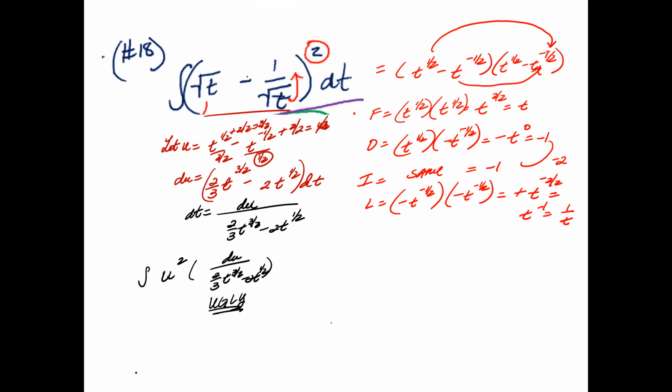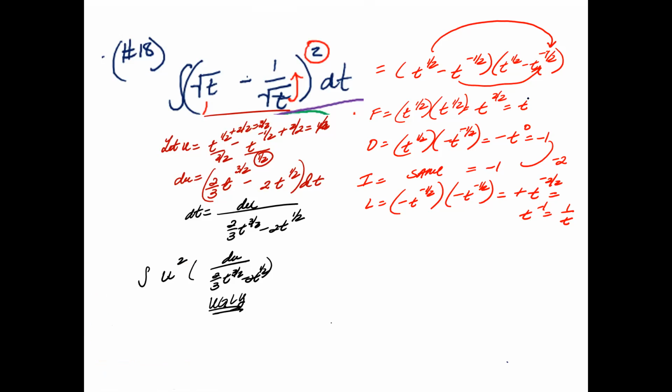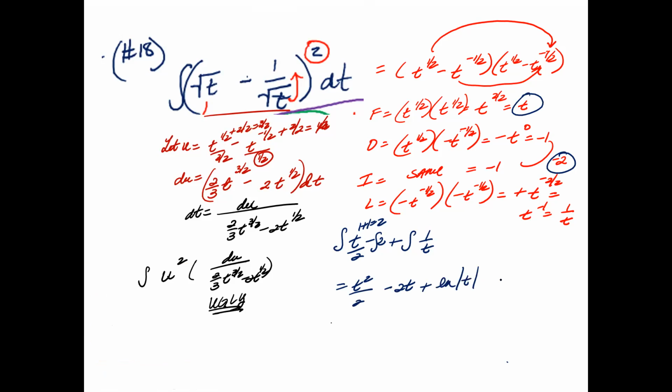All right, so then let's go ahead and rewrite this. So my first is t, the integral of this. Then -2, integral of 2, and then plus the integral of 1/t. Well, the first one's pretty simple. It's just going to be t squared over 2 minus integral of 2 is just 2t, and integral of 1/t, you guessed it, it's ln t plus c. And that is going to be your answer.